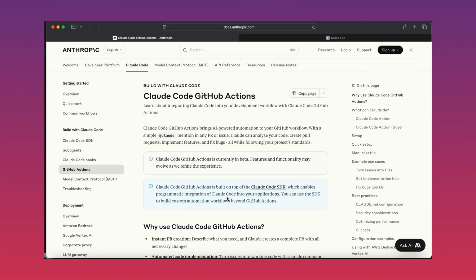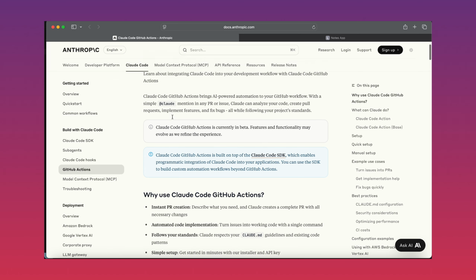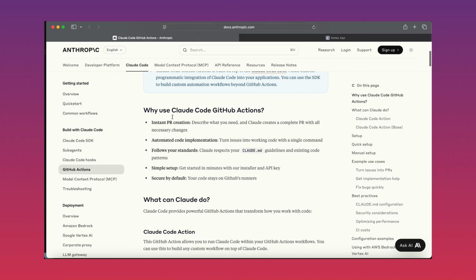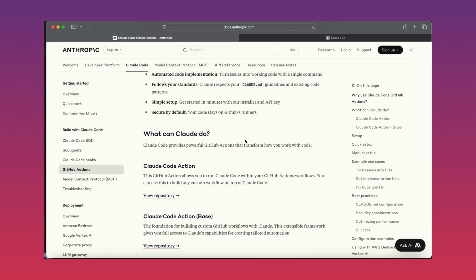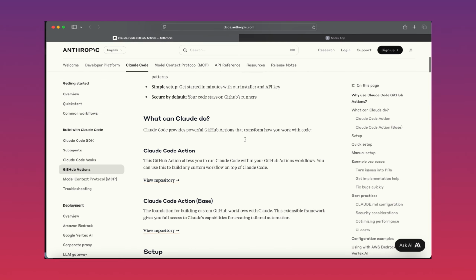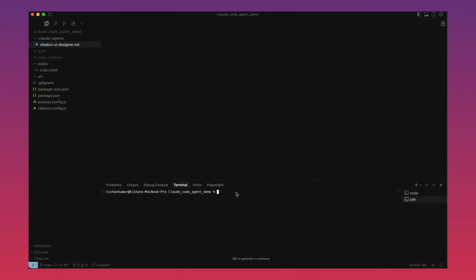Now let's install the Claude GitHub Actions app. This time you won't get the CLI-related error, and the installation will proceed smoothly. If you use Claude Code alongside GitHub, installing the Claude Code GitHub Actions is a must. It effectively turns Claude into a background agent that monitors your repositories, detects issues, submits pull requests, and even pushes fixes, all without needing you at your desk.